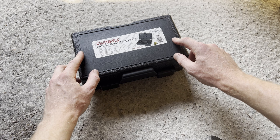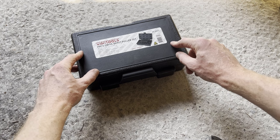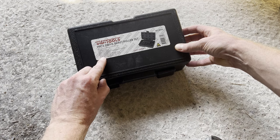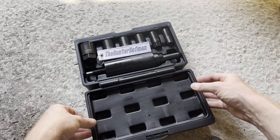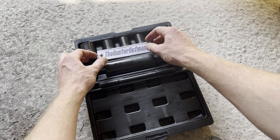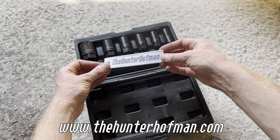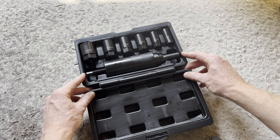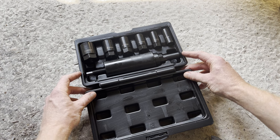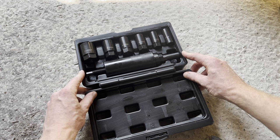All right guys, so here's the set of tools I was talking about. This is a drive shaft puller set, and this over here is the size that works for us. So with this set of tools, we can push the drive shaft through the hub and the bearing without having to hammer it. So let's give this a go.